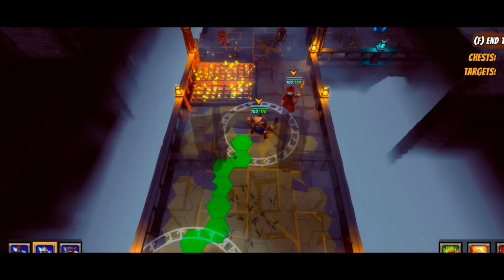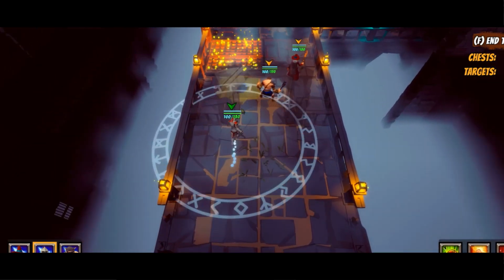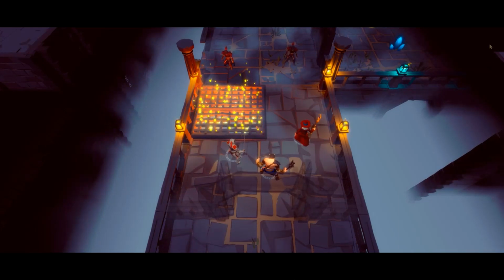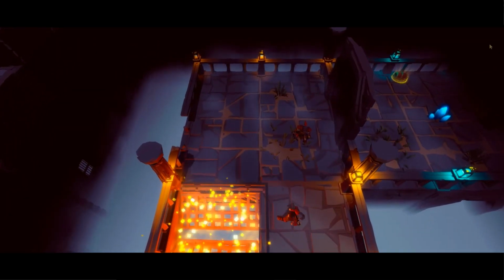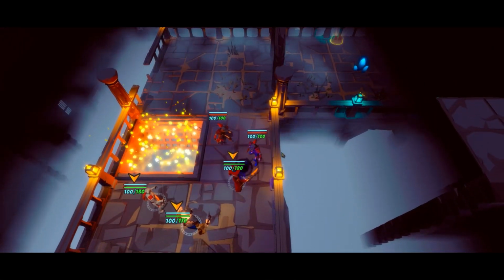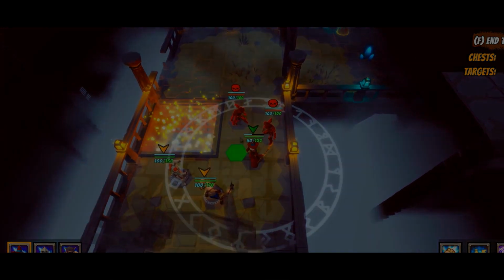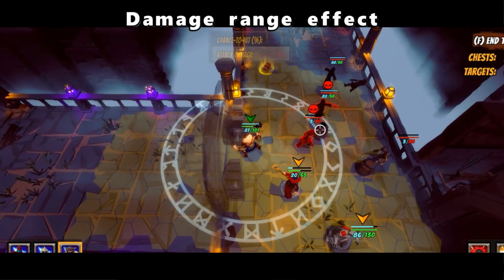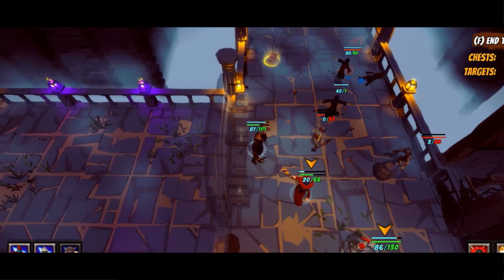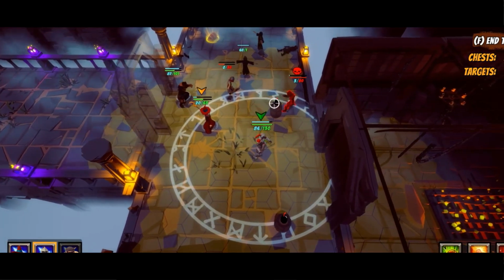One of the important interactive items in the game is the explosion barrel, but I ran into an issue when I decided to trigger the explosion barrel. Sometimes I forget the damage range, which means I may get the other hero hurt. So I decided to add the damage range effect, just like this. Then the other hero should not enter the red zone when I trigger the explosion barrel.